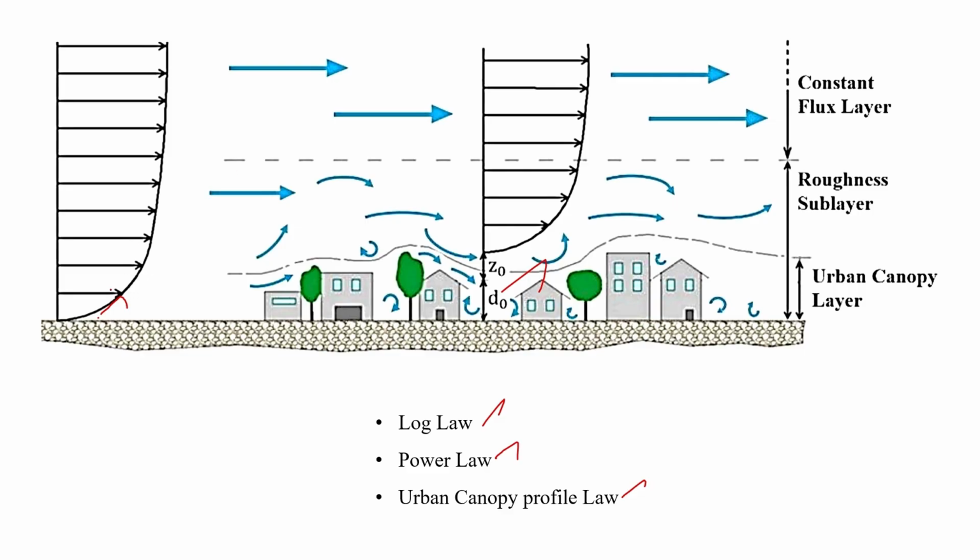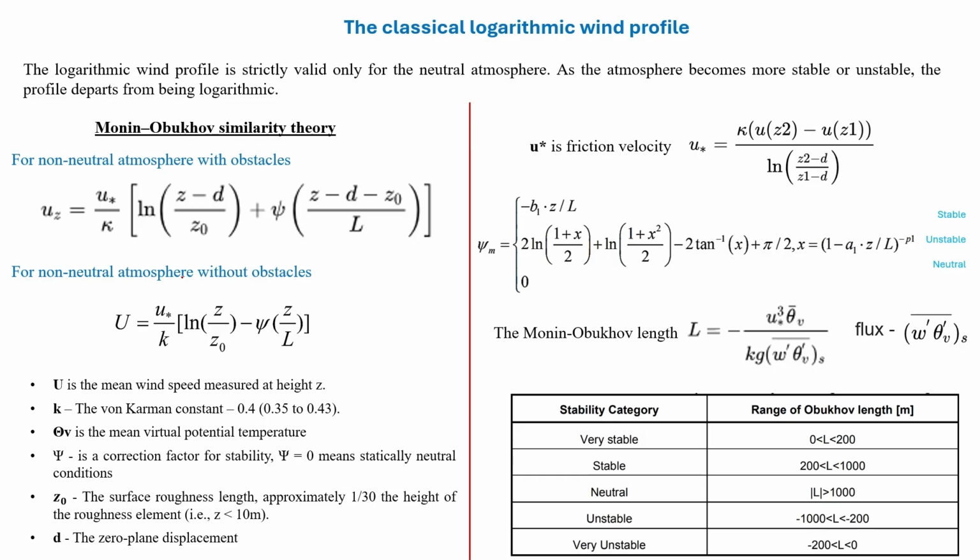No obstacle means the formula will not have the d term. If there is an obstacle, then there will be a d term. That is how the formula will vary. And the z naught will be there, because for example, for the sea etc., we discussed there is no h and no d, but z naught will be there. So even if there is no obstacle, the z naught term will be in the equation, and only the d term will not be there. Okay, so first we will start with the logarithmic law.